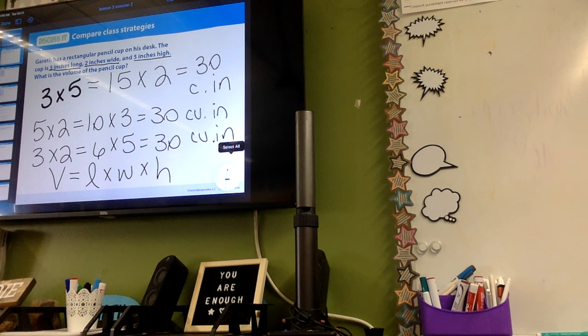Because you have to measure all of them together. All of them, what are they? Height, length, and width. Anna? No? So why is that a formula? Why do we say that's a formula, Alyssa? Because it's a way to get a number. It's the way to get an answer.